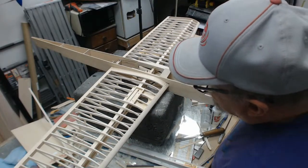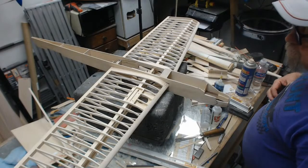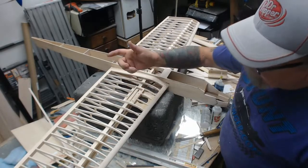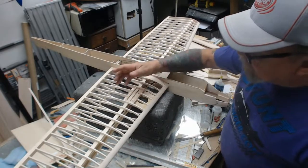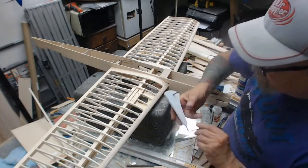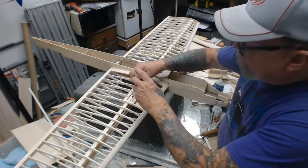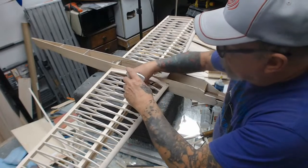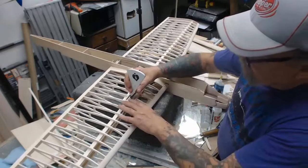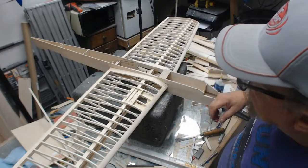Of course, I don't know. Maybe I don't even need it. And normally I stagger these. One goes on this side, one goes on this side. It's only to hold the door on. This will probably work just fine. Let me see how the torsion works. The torsion on this thing, when this thing hits the ground, goes back. It'll be fine just as is. I don't need to add that screw. Overkill.